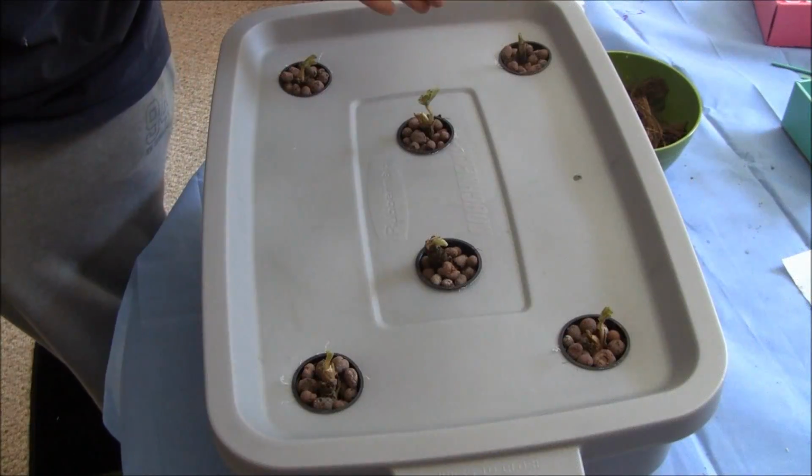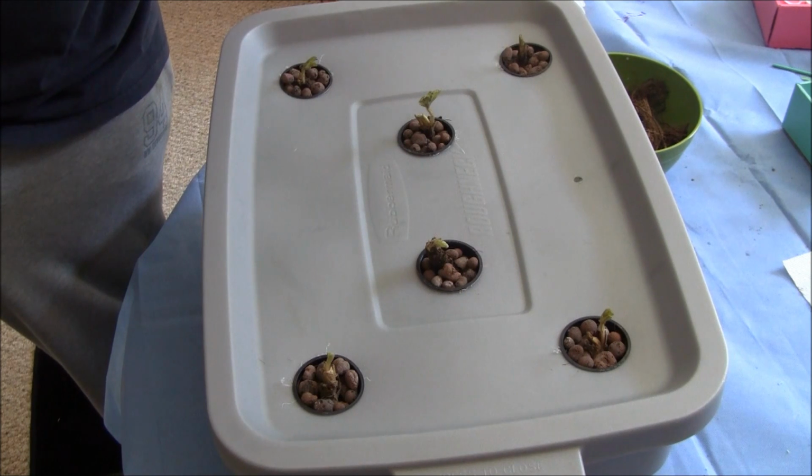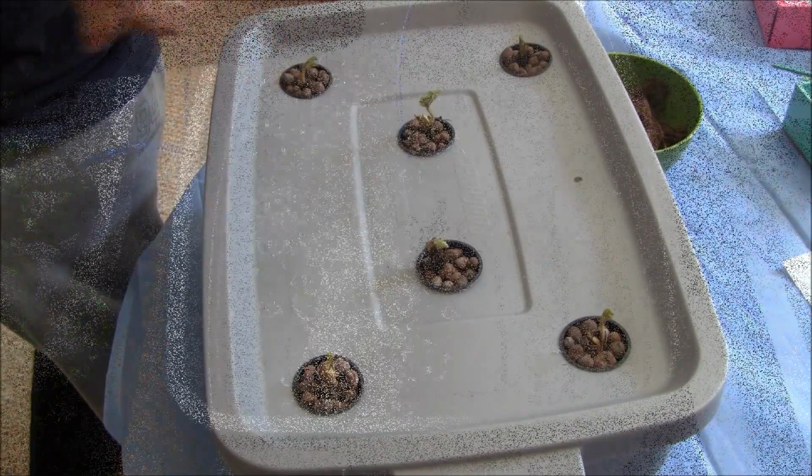Okay, the basic setup should look like this at the end. Just the crown sticking up. Now, next thing we need to do, obviously, is provide it with some oxygen, some nutrient, and some light. So let's get going on that.